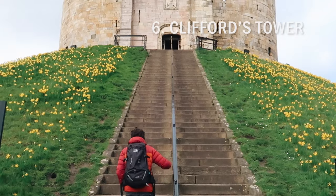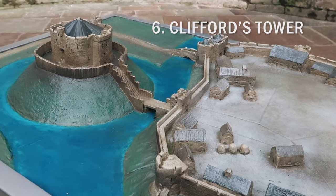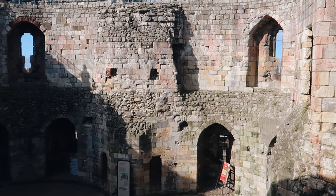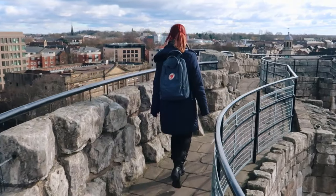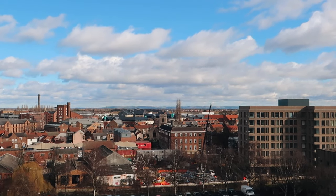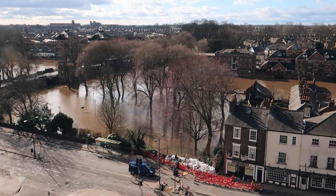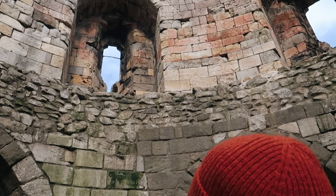While in York you can visit Clifford's Tower. Sitting on a great mound in the city centre, this 13th century stone tower is all that remains of the Norman Castle. Once inside you can learn about the dark tragic history of the tower and walk around the top, which was once used as a vantage point for castle guards. From here there are some terrific panoramic views over the city and on a clear day you can see as far as the North York Moors. Admission is £6.50 for adults, £3.90 for children, or free for English Heritage members.